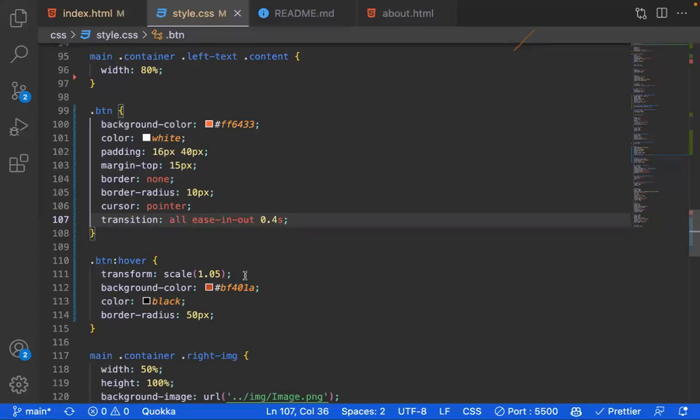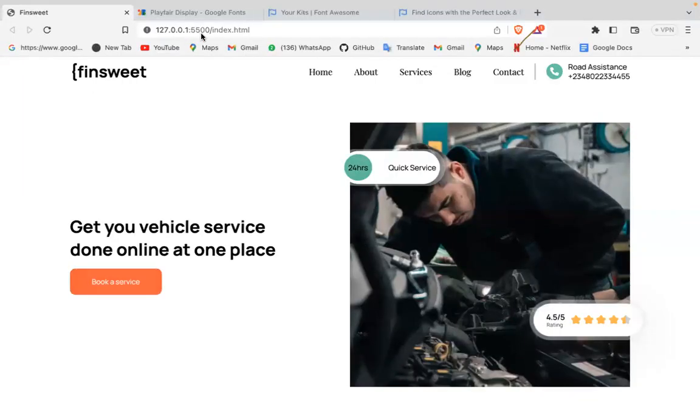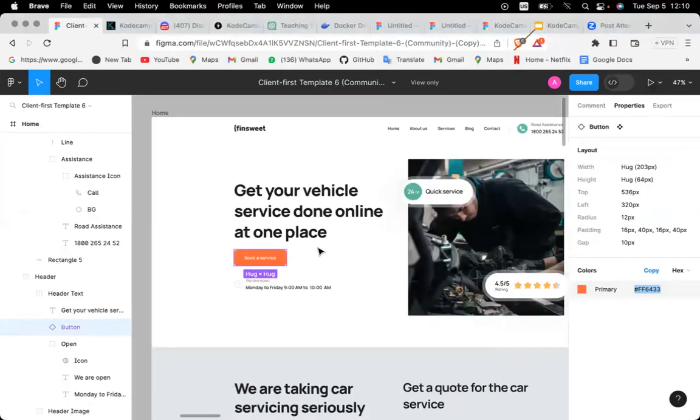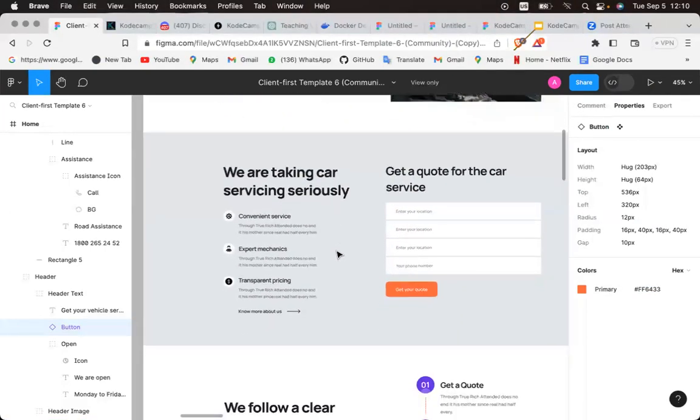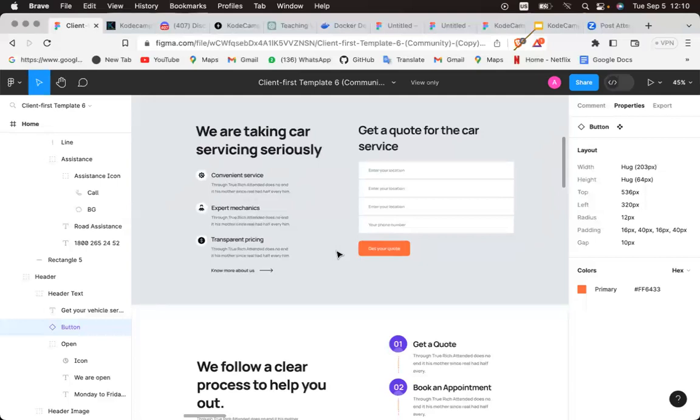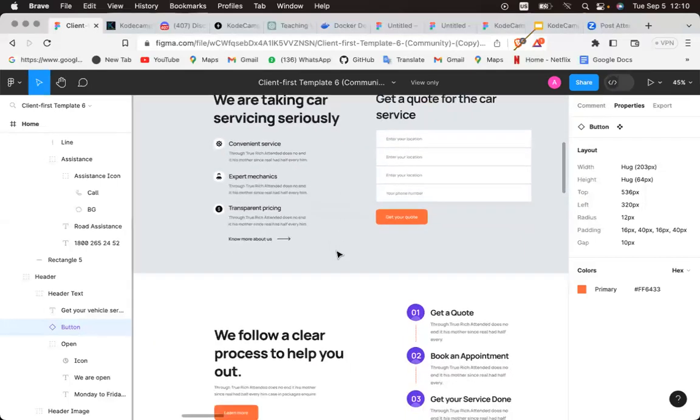Feel free to go back to your page and play with the transform, the hover transition, and all of those things. While you are working, since there won't be any task for this week, feel free to jump into everything at your leisure. You can work on this, you can work on this.